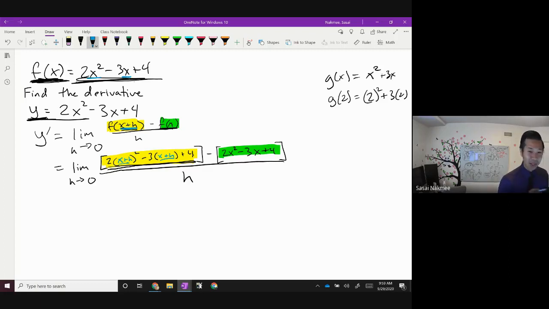The equation that's in green is this part right here. It's just f of x. Well, what's f of x? F of x is this whole equation right here. But what do you plug in for x? Just x, right? If I told you, hey, what's g of x? You would just tell me, oh, g of x is just x squared plus 3x. It's just whatever the function is. And that's what it is right here. Hey, what's f of x? It's just the function that we have right there.